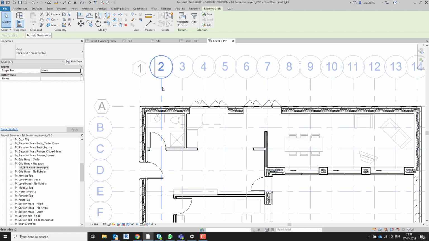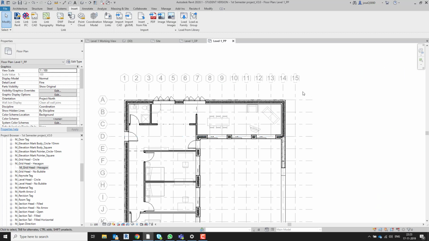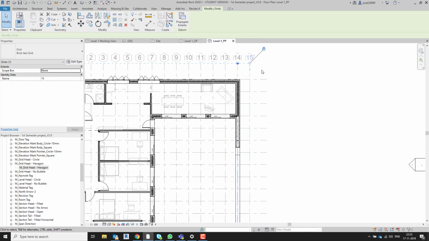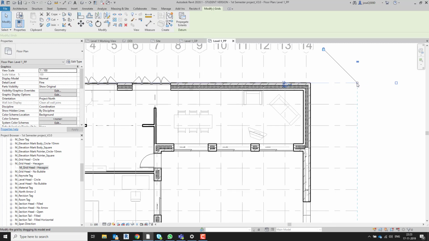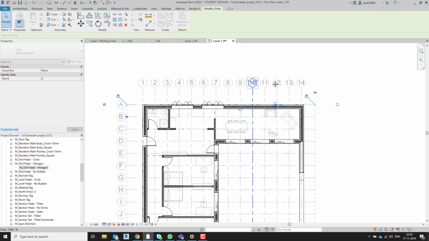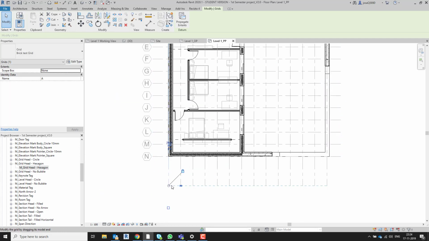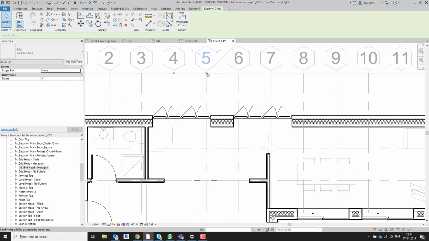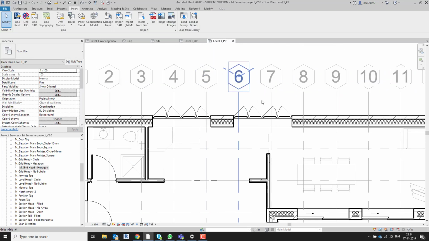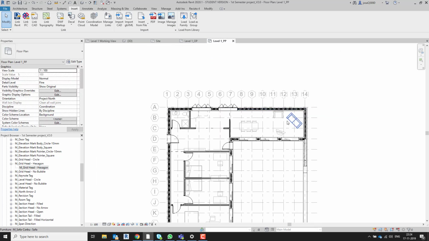I'm going to come here, select all instances, and change them to be this one. I'm going to delete number 15 because I'm not using it actually, so I'm just going to delete this grid in here. I'm going to adjust them a little bit tighter to the project, just a bit better looking. The idea here is that I'm going to use these grids only for the brick layout plan, where I'm going to show all the grids together. Then I'm going to create regular grids.